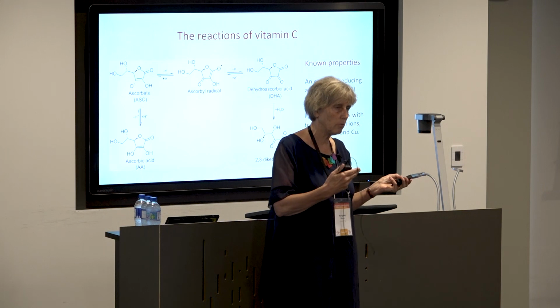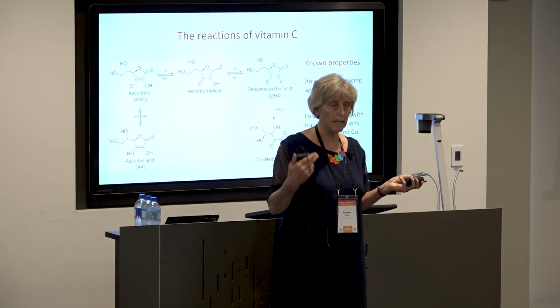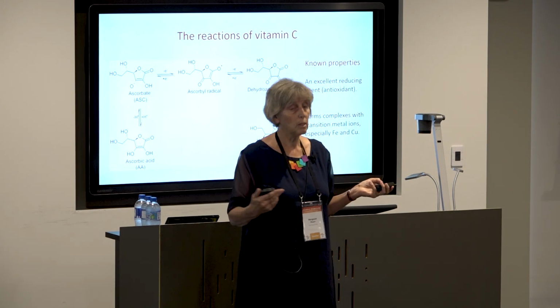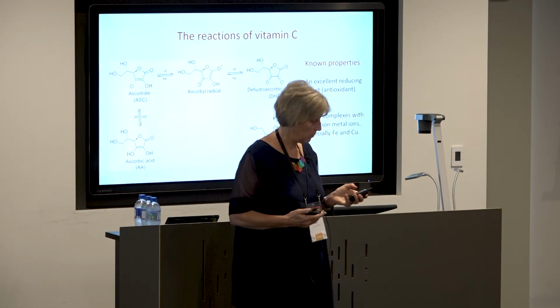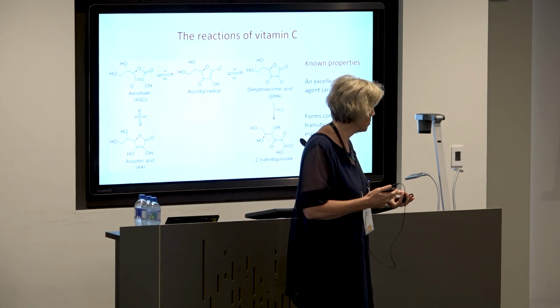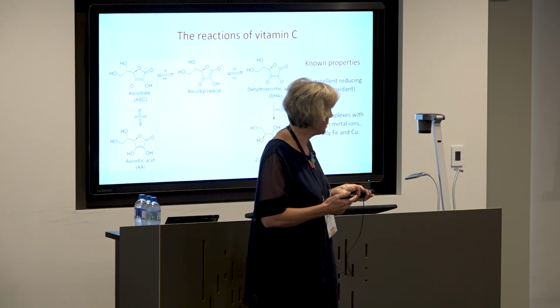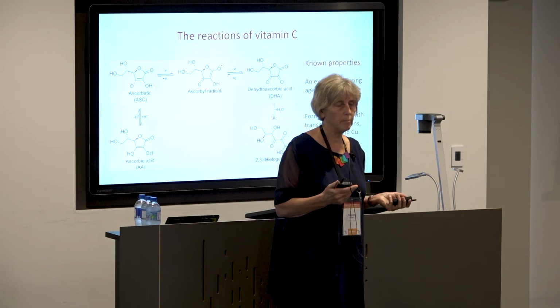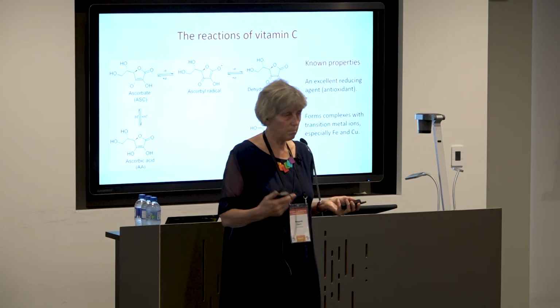So this oxidation reaction is exacerbated by exposure to oxygen and by heat. And so this is why you destroy your vitamin C when you're cooking your food. And then this product, that's an irreversible reaction. This is important in biology. So it's an excellent reducing agent. It also forms complexes with transition metal ions, particularly iron and copper. And this is important for its role in biology.